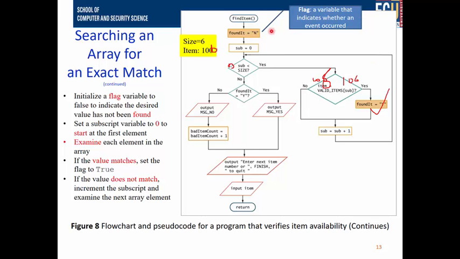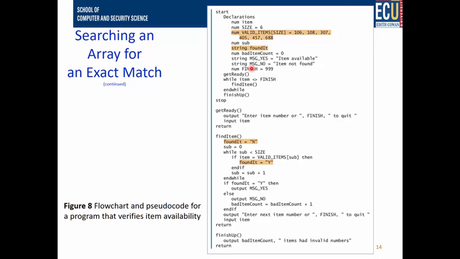So this is right now the criteria we are considering over here, subscript is less than size, and we have another flag variable which is founded. If we use this flag variable along with this criteria, it will work. As soon as we assign y to this founded, and it loops, it goes back to the criteria, and the criteria has this variable as well, then the loop will break. Okay, so this is how we can improve it.